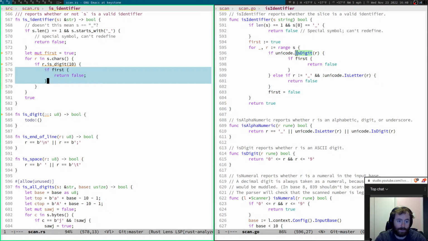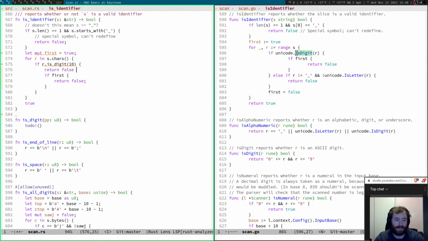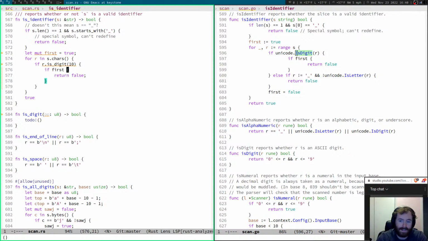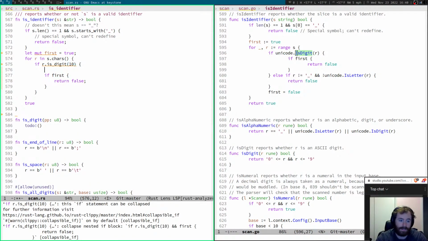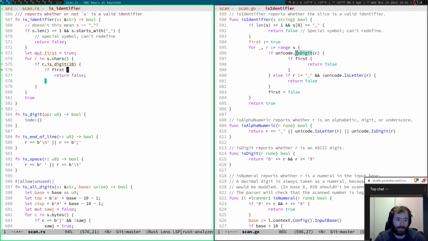Yeah, in situations like this, this is one of the few times I miss Perl. It'd be great to say return false if first, something like that, just wrap these lines into one. I guess that's actually similar to C or C++, where you can say if first, return false, without all the braces and stuff.